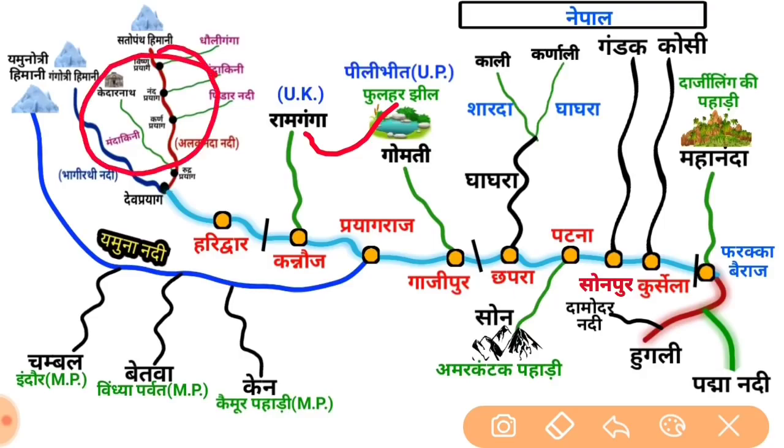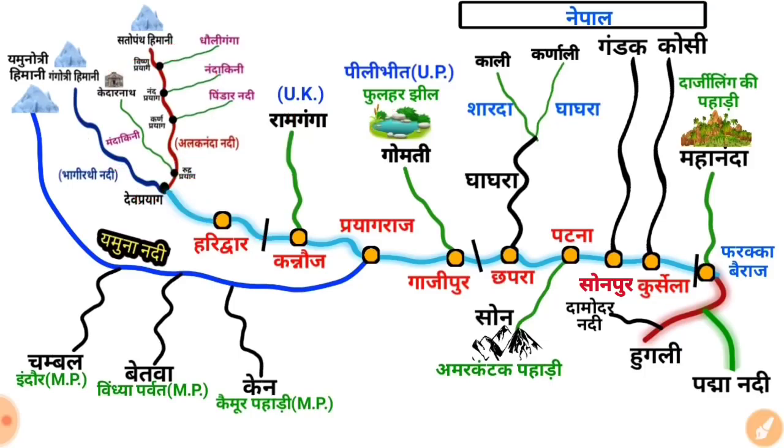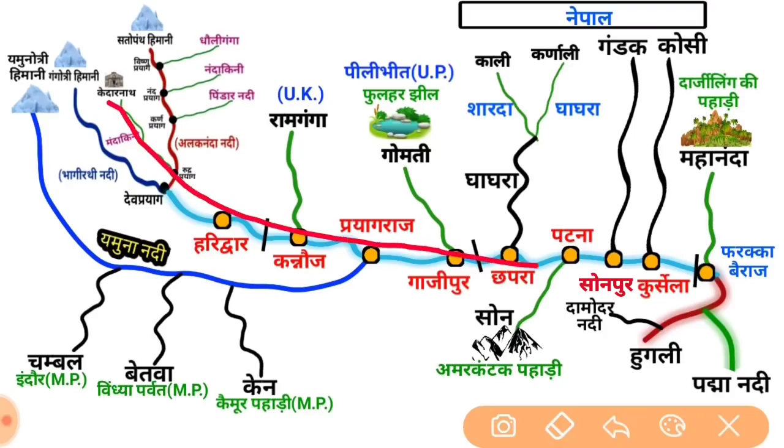Before that these rivers were tributaries of Ganga river, but till that time Ganga river was not called Ganga. It was called Bhagirathi and Alaknanda. But after Devprayag it was named Ganga. And after that this tributary came first, Ramganga. That is why remember Ramganga is its first tributary. And also remember that in the exam it is asked whether it is coming from the right or the left. So keep it clear that Ganga river is coming like this or going this way. So which one will be on the right?